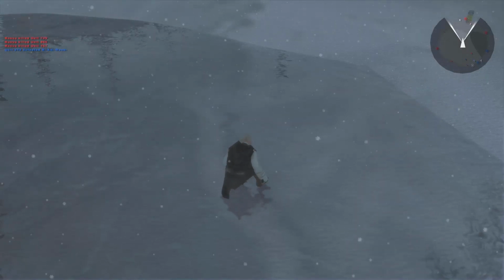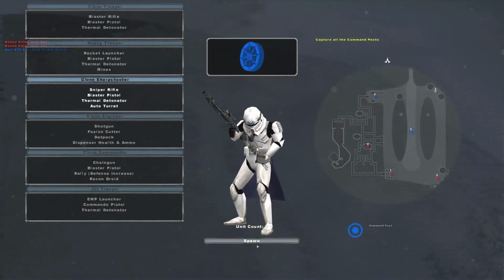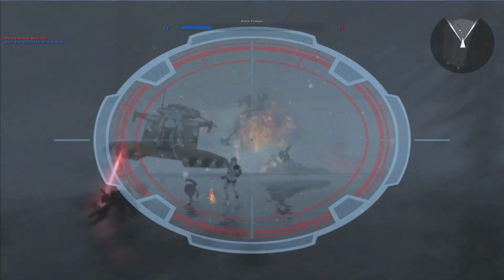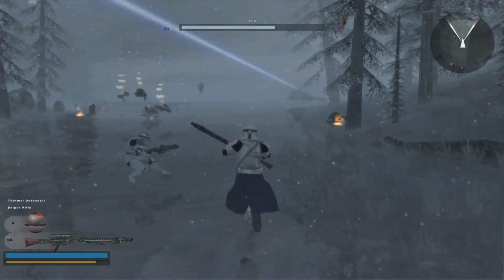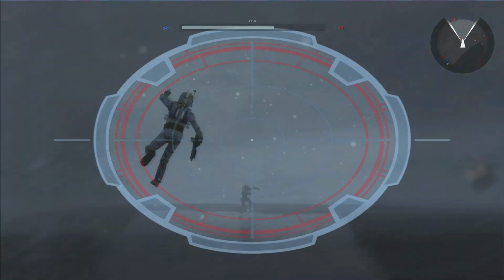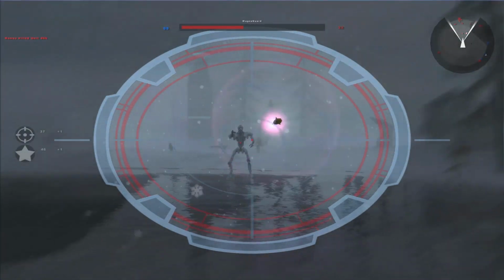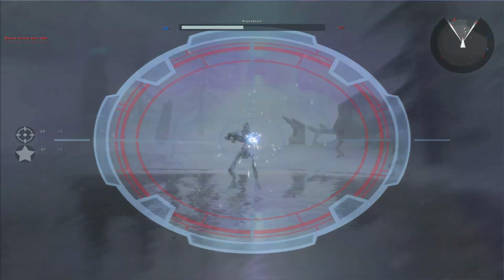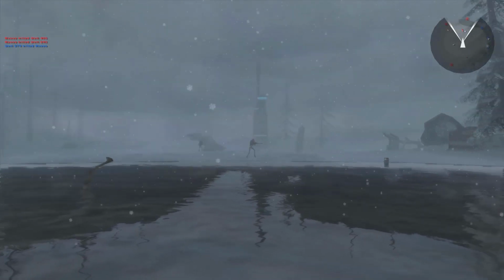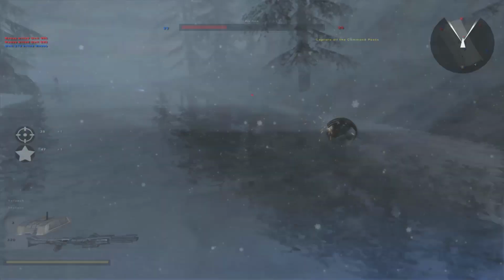I got a few kills. A handful. Maybe sniper. Yeah, sniper's not going to work against that AAT. Django! Oh. Never mind. Shotgun? Yeah, why not?